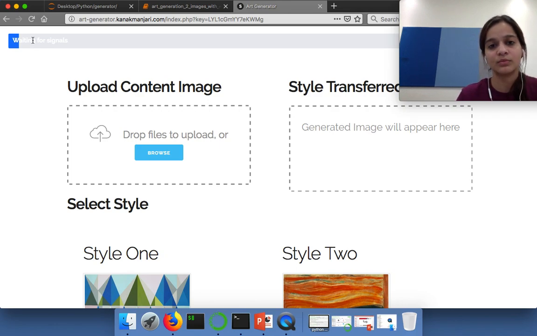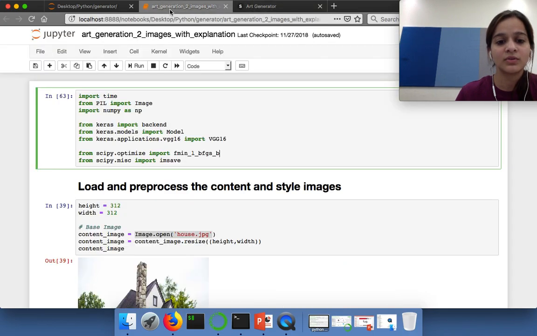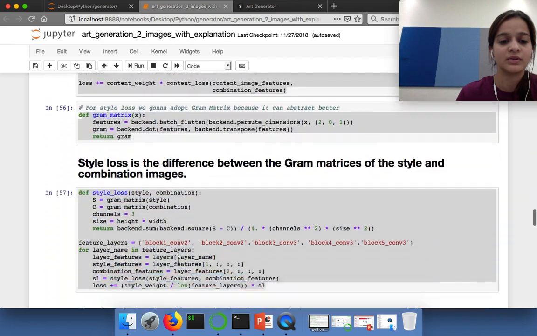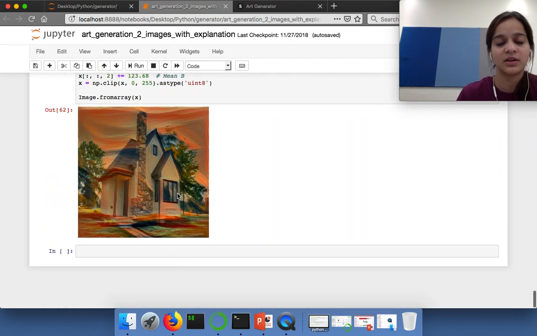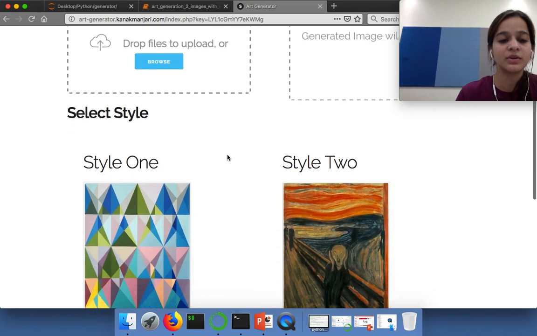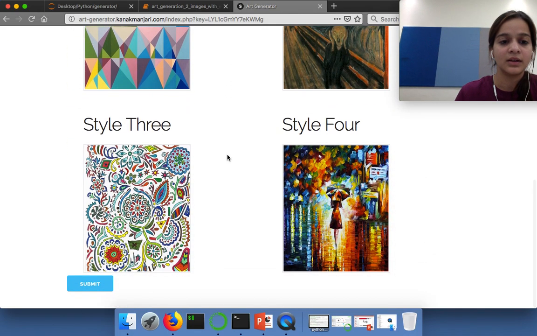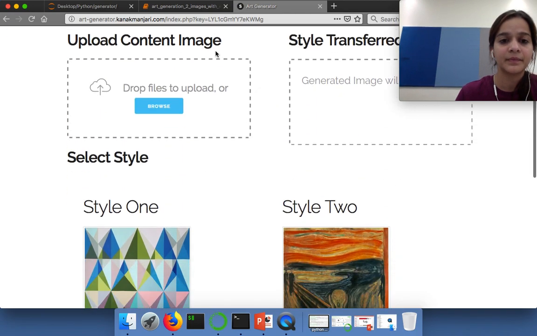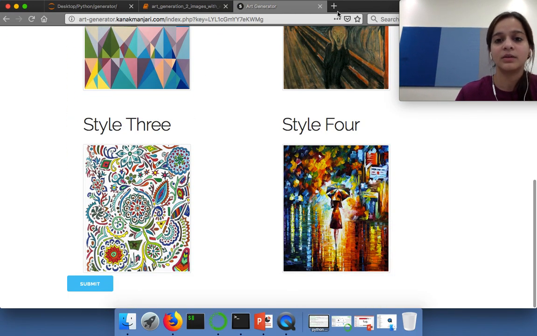Actually it takes around 1 minute for one iteration, because I have hosted it on a normal server, not an NVIDIA DGX server, so that's why it will take 10 minutes. It will generate a content plus style image, which contains the content of one image and the style of the other.